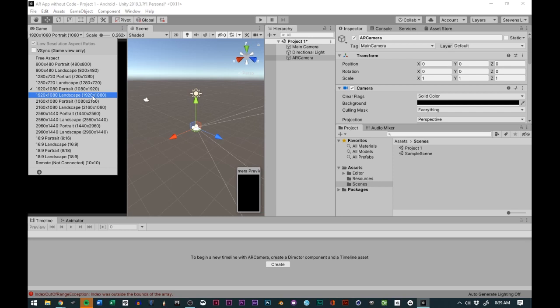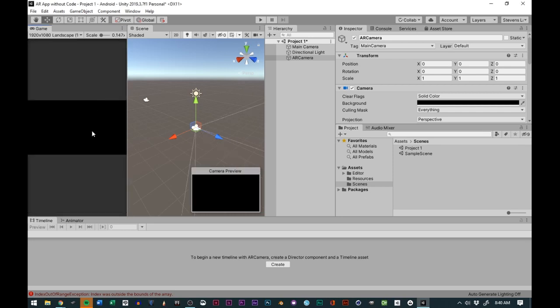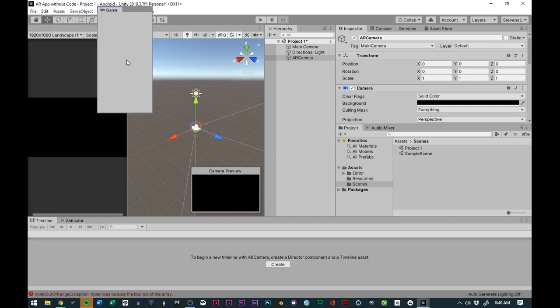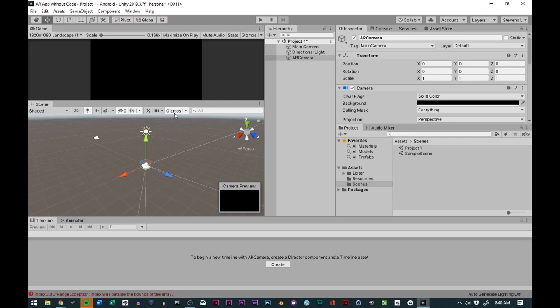And defining these right now allows us to make our experience more scalable because we have a base to set up with. And so typically I use 1280 by 720, or I'll use 1920 by 1080. And so I'll just click 1920 by 1080, and this allows me to have this. So because this is a landscape view, I will probably want to change the aspect ratio and put it up here just to make it a little bit easier.